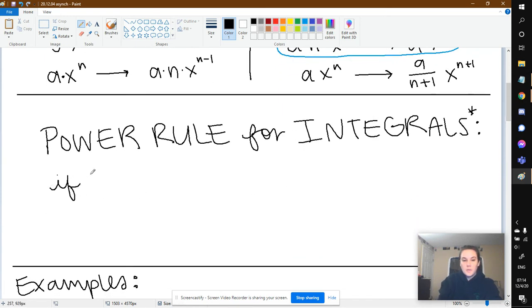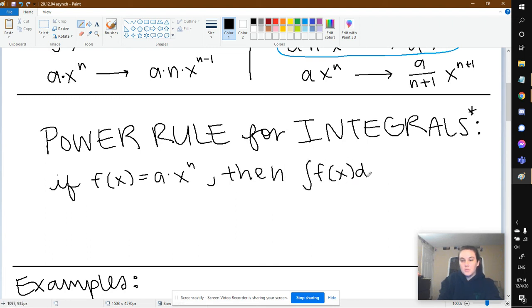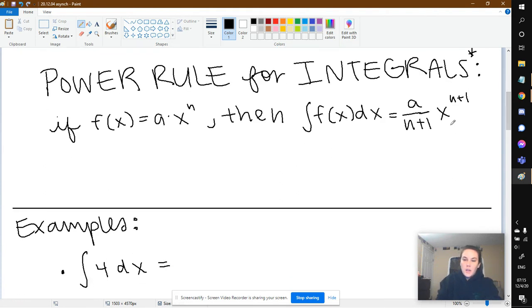We're going to say if our function looks like this, then our integral looks like this. And then to be a mathematician, to be super obnoxious, I'm going to say also n can't be -1. Because if n is -1 in this sentence, then this becomes 0 and we all fall apart. But other than that, it just always works.